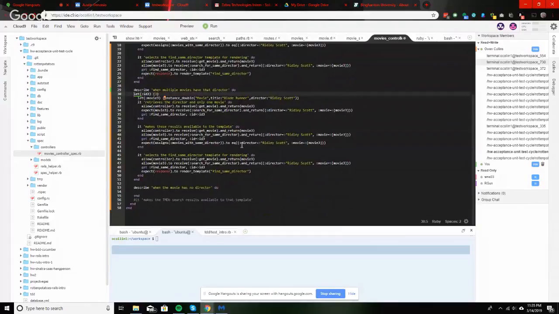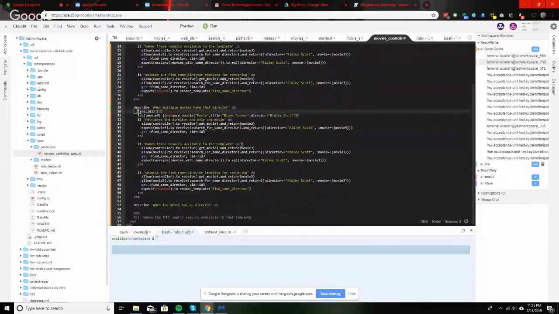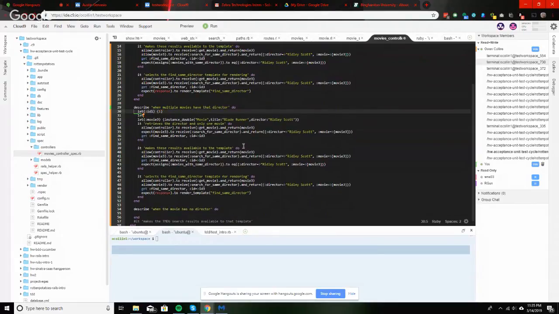Okay, so now just like you did with movie, instead of let ID 3, you're gonna have let ID 1 1, let ID 2 2, let movie 1, let movie 2. Right. Let movie. So you're going to make another instance double, so you can copy that line 32.